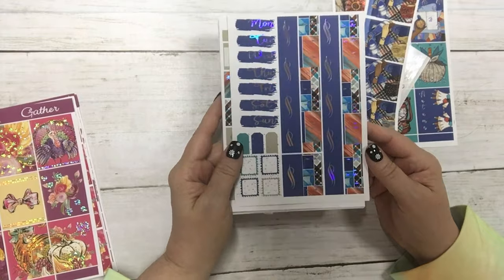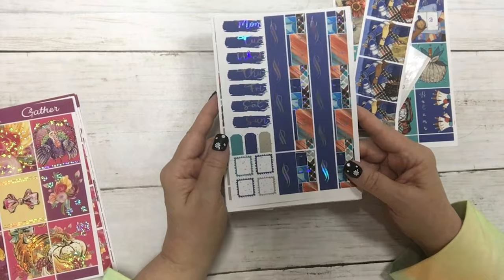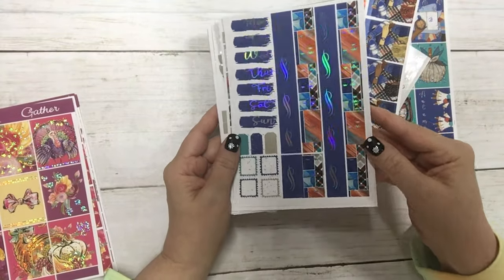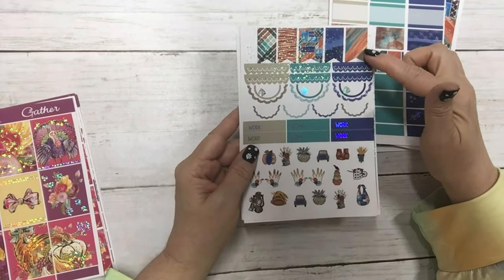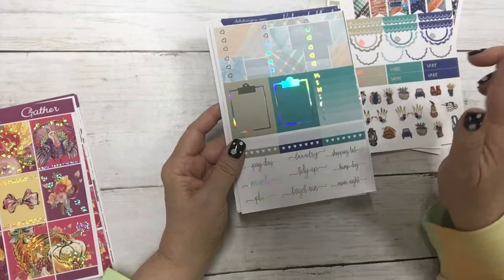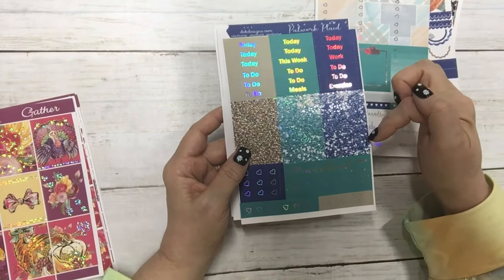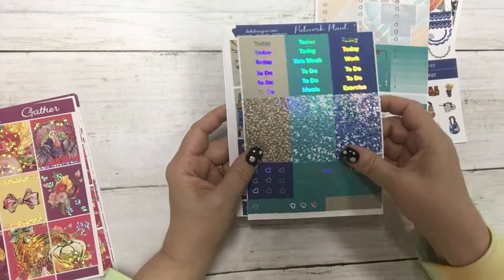The fashion girls — I love this artist, she's near and dear to my heart. She doesn't release new art very often but I always jump on it when she does. This was actually from last year and I never used it, never brought it to the shop, so I wanted to make sure to bring it this year. These are your date covers, your washi, half boxes, flags, scallops, work labels, and deco. Your checklists, clipboards, sidebar, habit trackers, script, headers, glitter and script, weekend banner, checklist flags, and page flags.